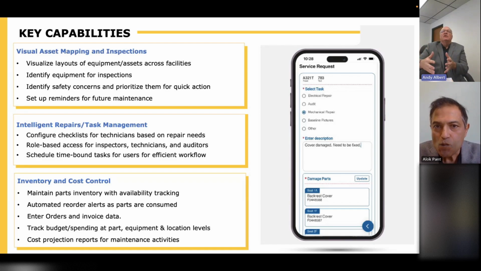So if it's an ordered asset, the software has the capability of a visual diagram of the unit. So on an aircraft, it would look much the same as it does when you're trying to pick your seat when you buy a ticket on American Airlines. I can click on seat 1A, the parts are associated to it. Any issues are associated to it. It's very easy to report an issue and to fix an issue and to know exactly what parts you need out of what inventory store.